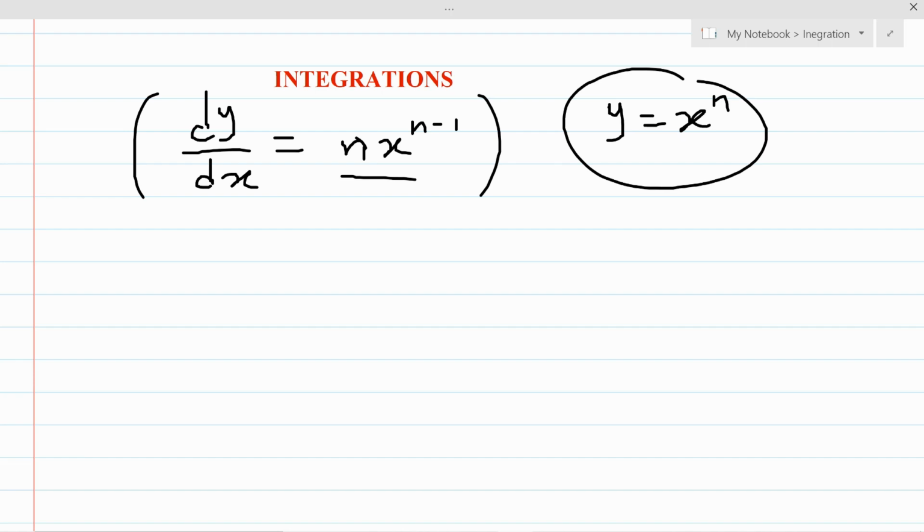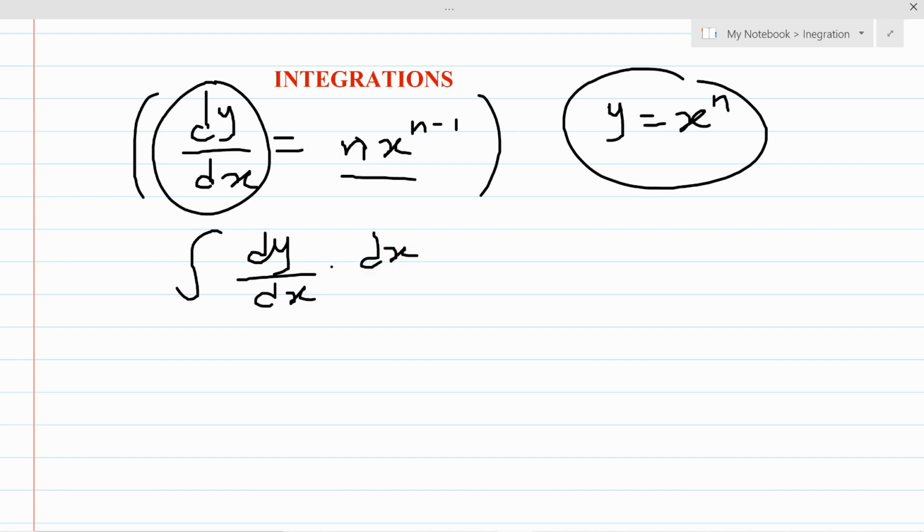So in effect, we know that for differentiation the operator that we use is dy/dx. Now for integration too, we use what we call the integral sign, of a certain function that we don't know, of the function dy/dx, dx. Alright, so if you could see this, it's as if you are multiplying what we call the parent differential, because dy/dx will actually give us this dy/dx. Let me write it better.